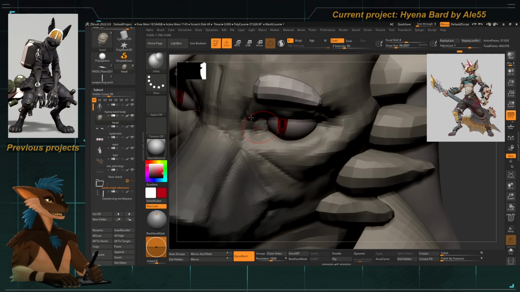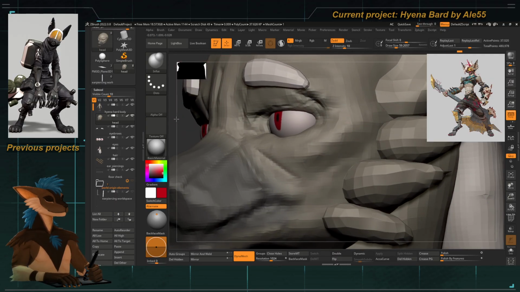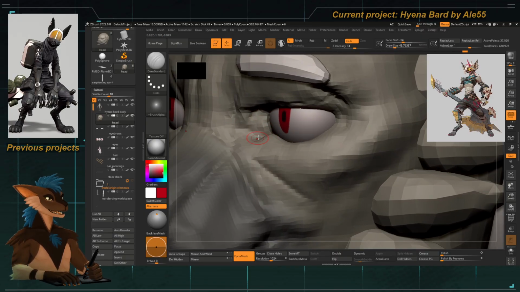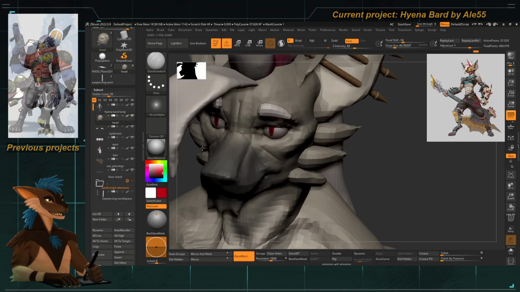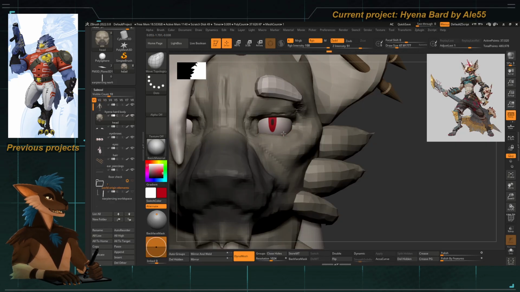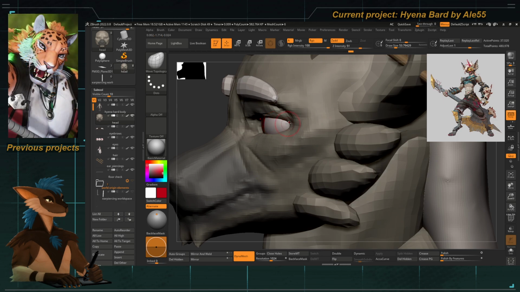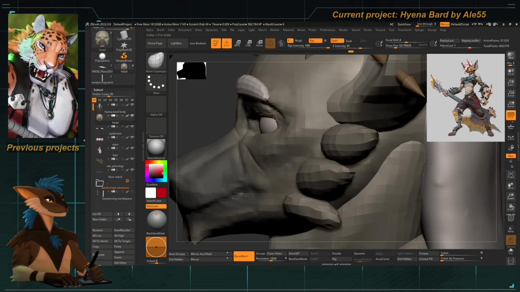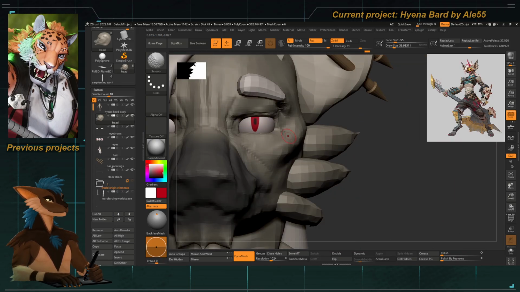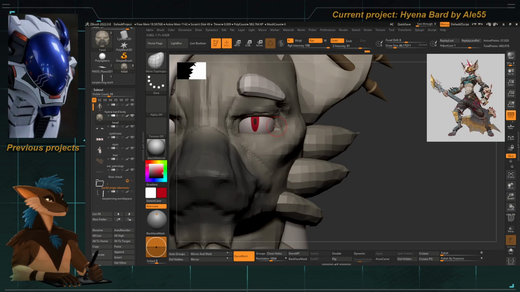Also, eyelids are a lot thicker than a lot of people make them look in 3D models. Model those things chunky. It will look better later on. Okay, so again, this is a lot more of a flat line. And then over here, this is again more of a pinch, rather than a curve like a more realistic person would have.